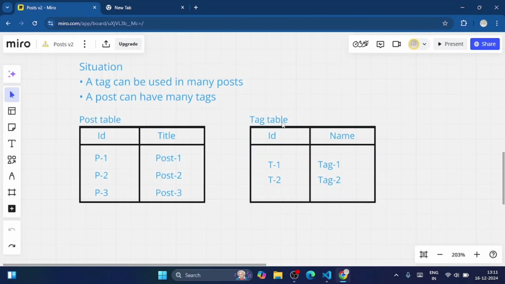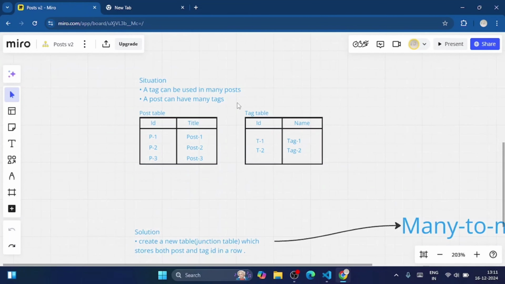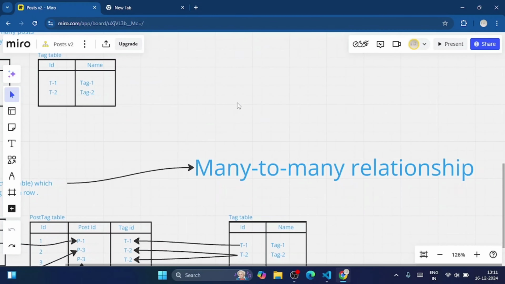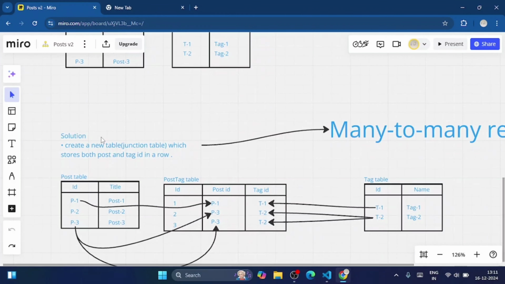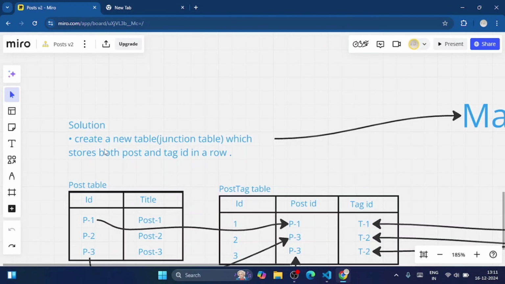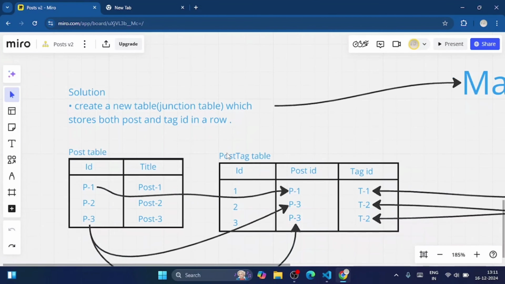Similarly, a tag can be linked to many posts. So for that we will be using a many-to-many relationship, and to implement it we have a solution here, which is to create a junction table which stores both post ID and tag ID in a row.